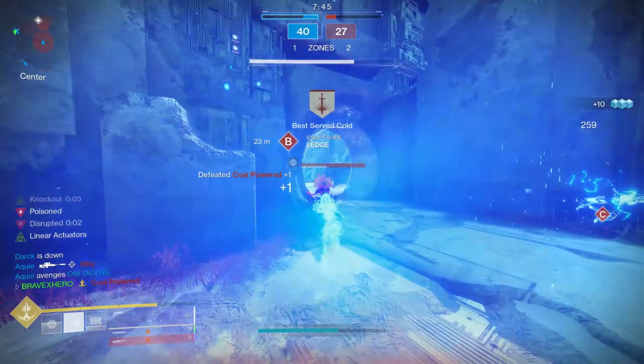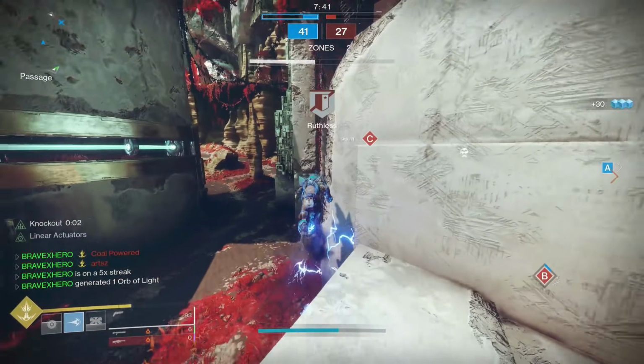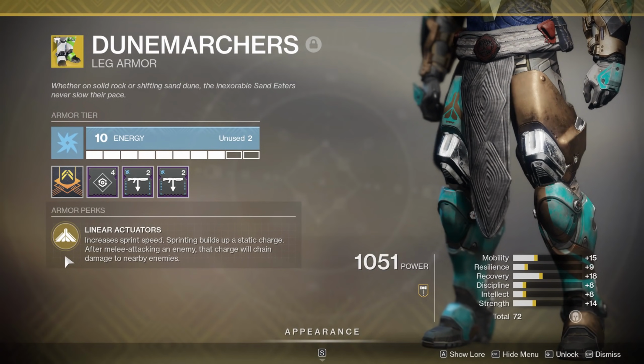For those who are not familiar with some of these exotics, the reason I am suggesting these exotics is due to the perks they offer. For the Dunemarchers, which is one of my personal favorite Titan exotics, this exotic improves your sprint speed, which I've said in the past that the faster you are moving, the further your slide distance will be, thus making Dunemarchers a top tier pick for engaging and disengaging targets.